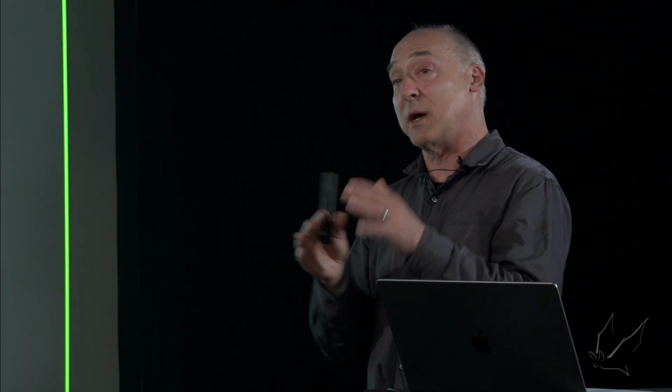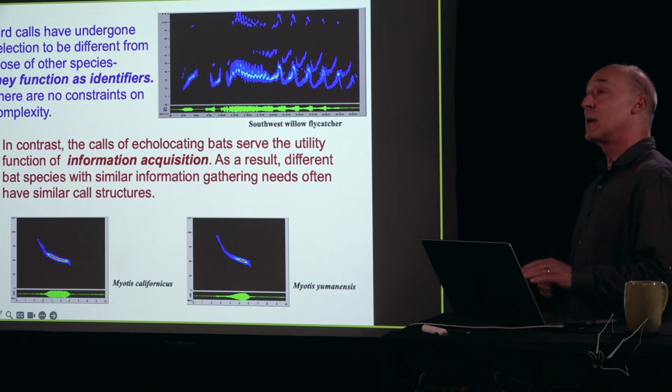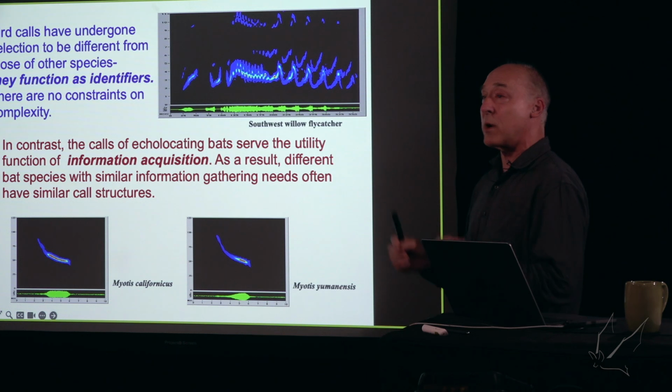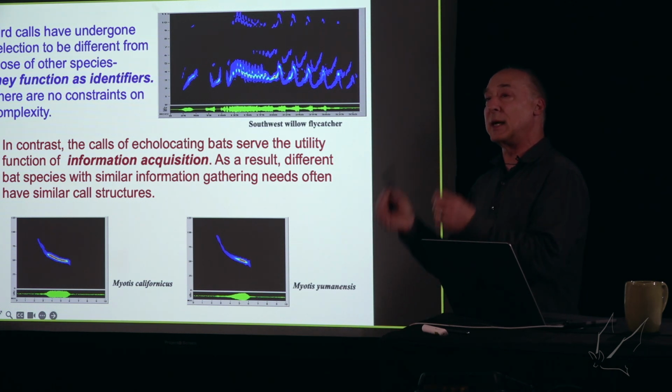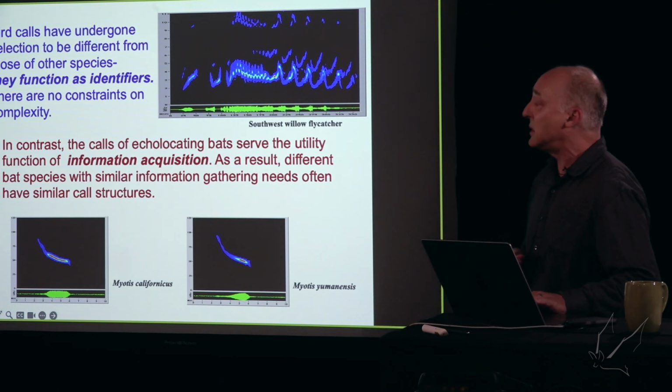So yes, we can do this and tell most of the species apart rather well because they're doing slightly different information gathering tasks, going after slightly different prey in slightly different ways. And so that gives us enough differences in their own echolocation pulses. But we've got a lot of species that are doing similar things and do have a lot of overlapping call characteristics. And so we're left with then having to work with the nuances to tell some of them apart. And that's why it's so important to get those good, clean recordings to ferret out some of those nuanced details of the signals.